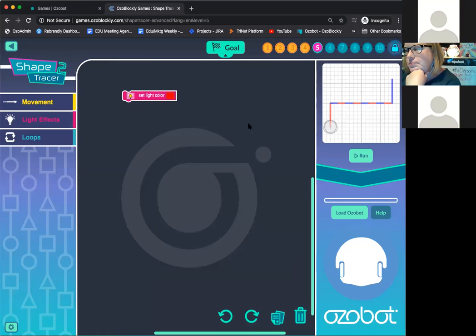So the first color we're going to use here is red. And it's gonna move forward. It's slightly more than 5. I can see that because it's a little bit longer than past those 2 gray lines. So I'm gonna try 6 just to test it. Perfect, I'm gonna reset that.